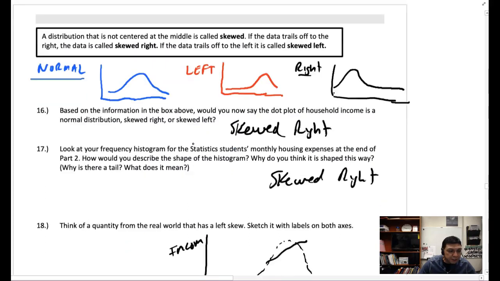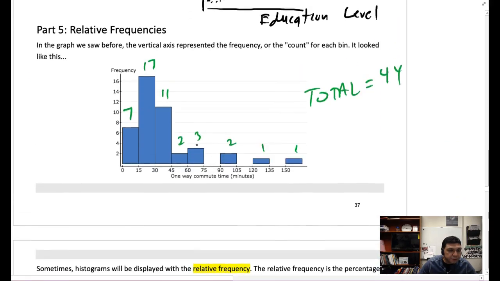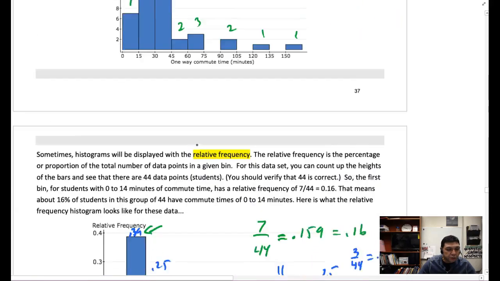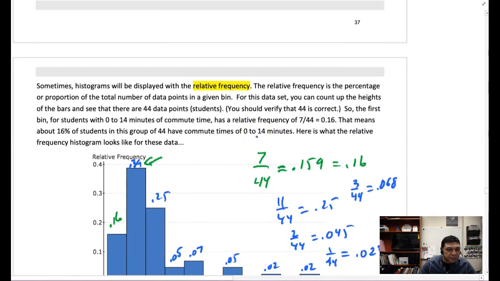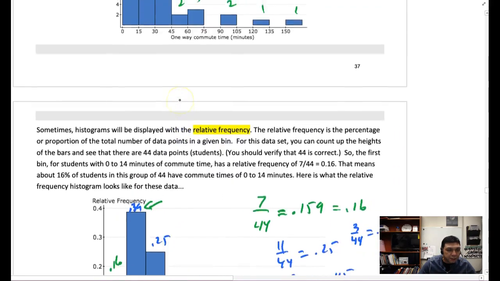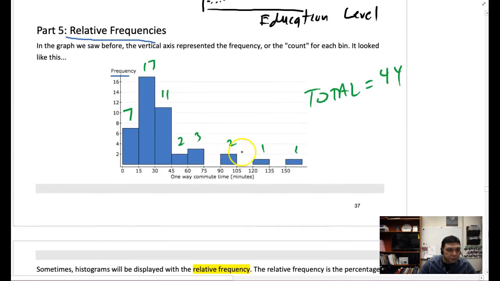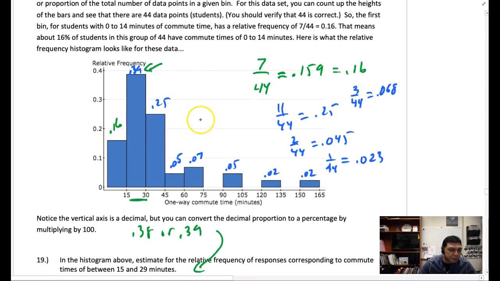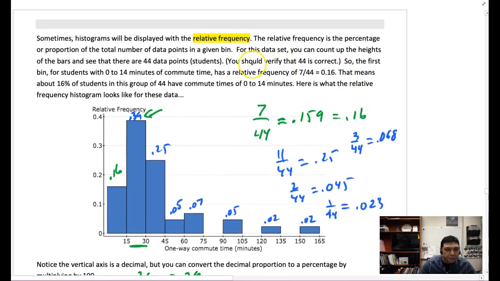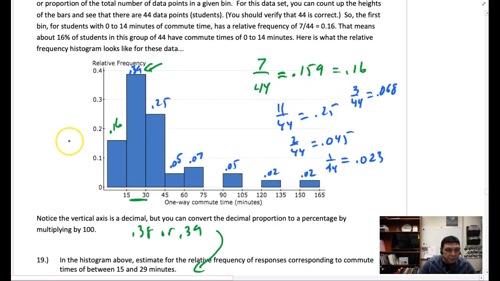And then to finish this lesson, we get into something called relative frequencies. I just want to show you some of that work here. It's a histogram, so instead of putting a frequency here, we can do what's called relative frequencies, and that's just the percentages or the decimals. This was the original histogram we had, and instead of using 7, notice we use 0.16. You ask yourself, where did I get that from? It's because remember there were 44 total data points, and instead of 7, I do 7 divided by 44. So another way to draw the histogram is with relative frequencies.